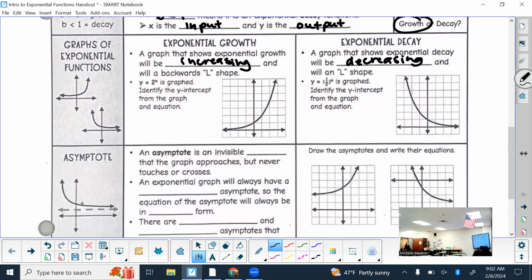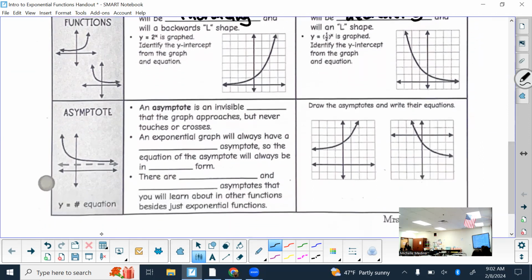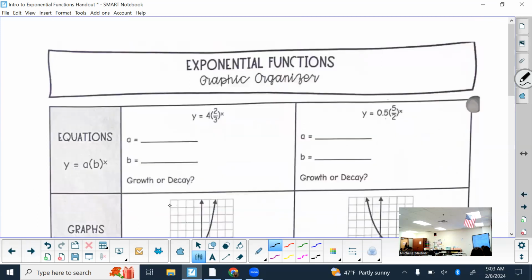It's just a line that it gets close to, but never touches. You don't have to identify it. We can skip that part. Questions at all? Taking the notes? Okay, so backside. This one will go faster.